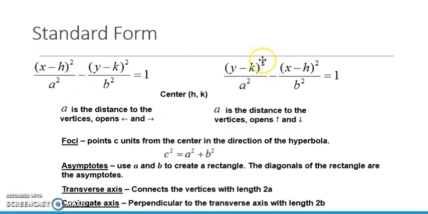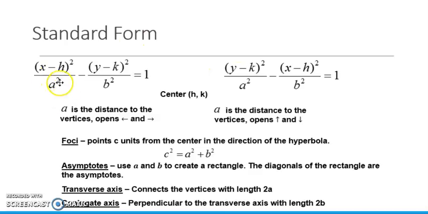Now on the last shape, I told you it really didn't matter. I usually liked having the a squared value first for the ellipse. With this shape, it does matter. Addition was commutative, so we could switch the order of the two terms and it wasn't that big of a deal. But now that we have a subtraction sign in here, you cannot just rearrange those. So make sure that you're always identifying a squared as the first denominator. It's not necessarily the biggest one, it's just the first one. So look for the positive term and put that one first, whether it's x or y.